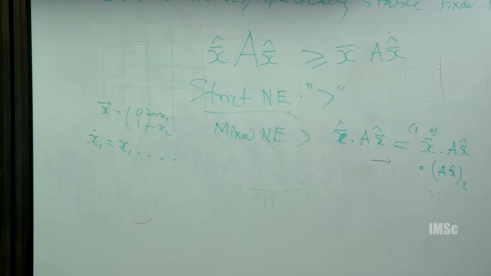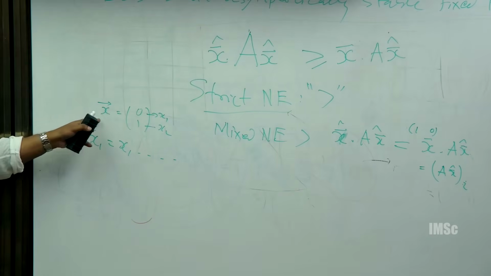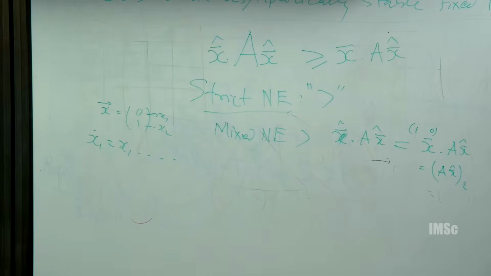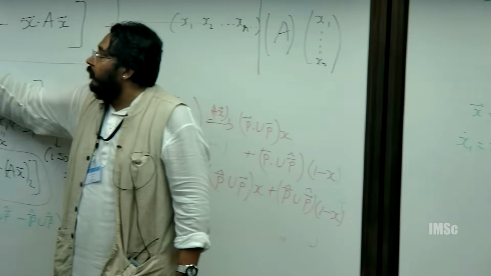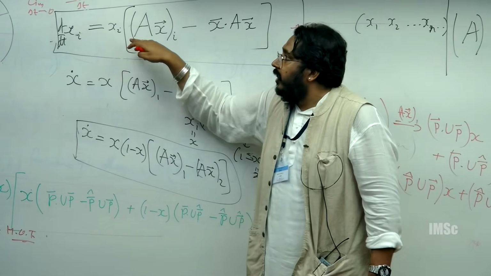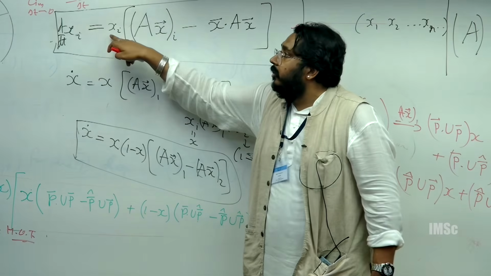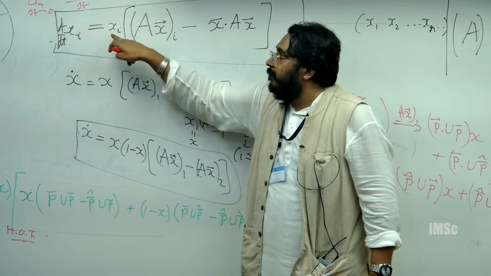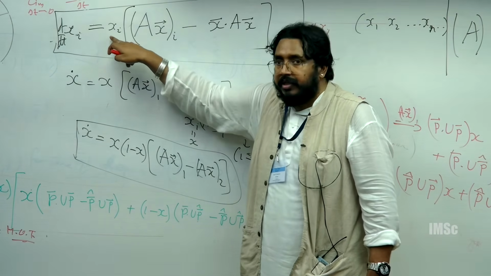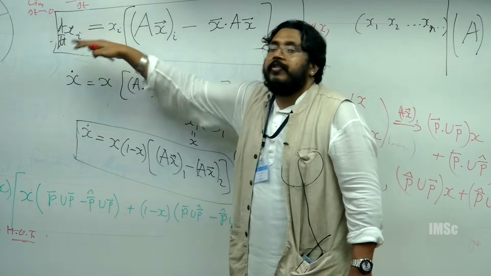But I thought the information about P is already in the A matrix. Yes, but then you are tracking the dynamics of X, not P. This is the equation of X. Right, your P is inside A. But I want to know whether this could be 0 when this is Nash. Is this a fixed point?